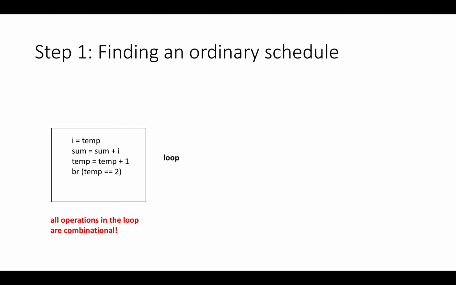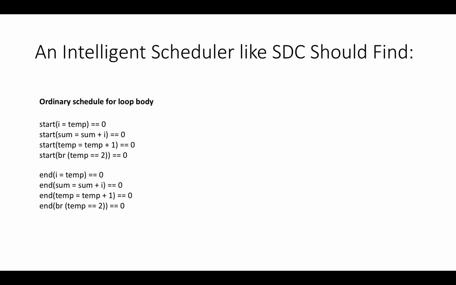Or it can execute this loop, which means that an intelligent scheduler like the SDC, the Zhang scheduling algorithm that we discussed earlier in this series, should be able to figure out that the start and end time of every single instruction in the loop body can be 0, right? We can do this entire thing just by reading the values off of registers that store temp and sum, and then updating the values, and then on the next clock cycle setting them. So all of the computation in the loop can be done inside of a single clock cycle. And let's suppose that the scheduler is intelligent enough to figure that out for us. Basically, what this means is the body of the loop can be done with a combinational circuit.